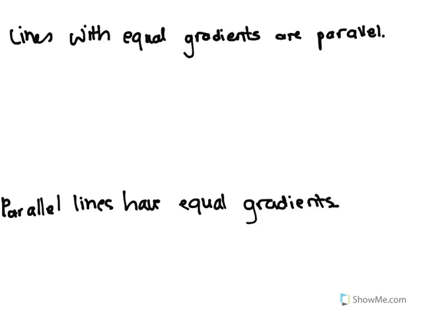There are two very important things that you learned about gradient in grade 9, and in this video we're just going to reason about why those facts are true. The first relationship that you learned is that parallel lines have equal gradients, and the relationship works both ways. So lines that have equal gradient are parallel.